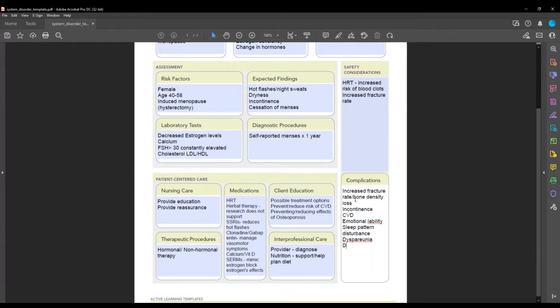What else? We have decreased collagen throughout the body and breast tissue changes. I think those are the ones I had. You can do these for any of the disease processes that we go through. I think it really helps to create one, and then you have it for studying. Like I said, I already made these, so don't feel like you have to write this down. I will send these out.